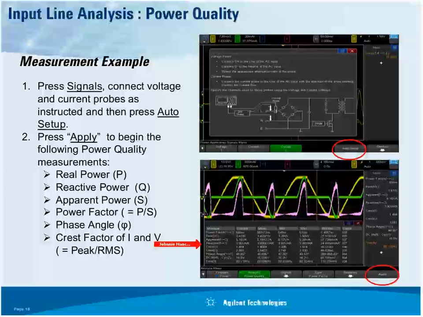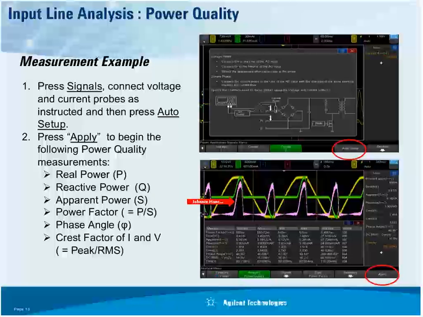It's not easy. Real power is not too bad. Almost all scopes today have waveform math, so you can multiply channel 1 times channel 2 in this case and get the power waveform. And then to get the real power, it's simply the RMS over N cycles of the power waveform.